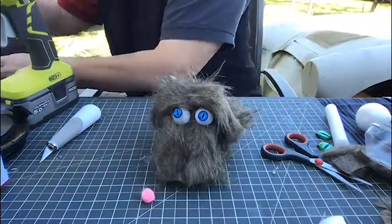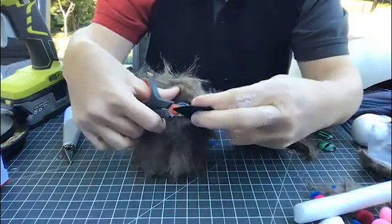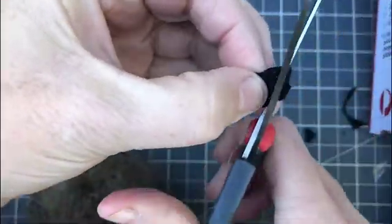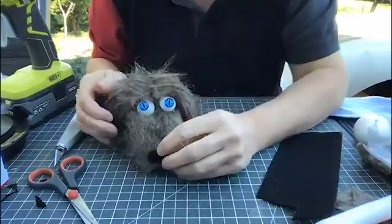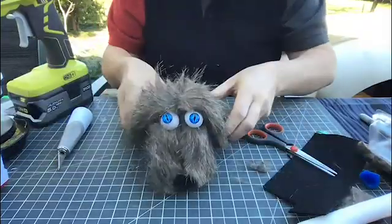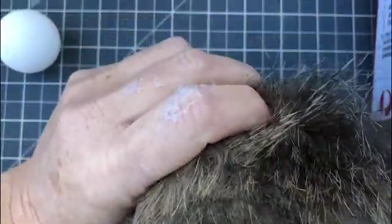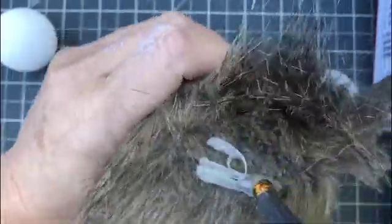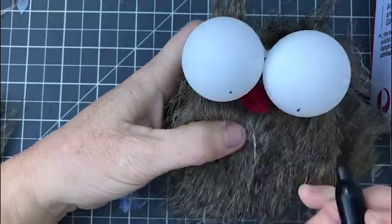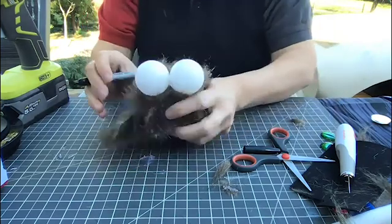And what I'm wondering is whether he would benefit from a nose. The other option would be we just use some felt. Okay, this guy, we're going to go with randomly huge eyes and just see how he looks. So he was a really quick build, and is quite effective. Hey, how you doing?